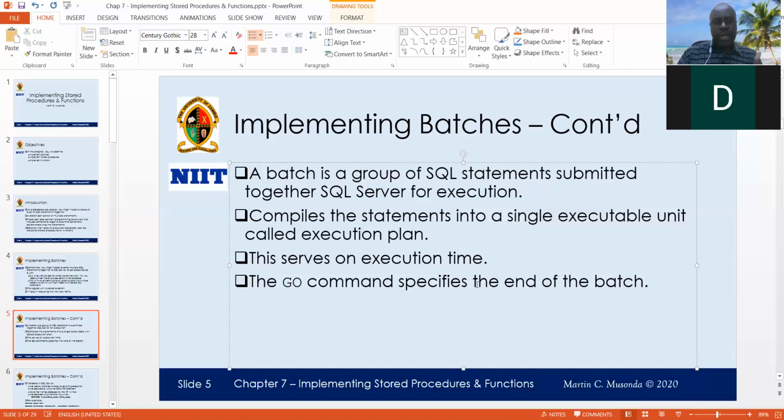But in programming languages, we do have what is referred to as high-level language. That is the statements, the commands that you write as a programmer, which will tell the computer what you want it to do. But the computer will not understand those words. Those words have to be translated into what is called machine language.